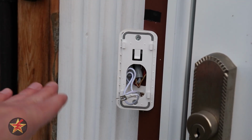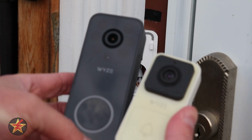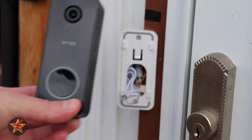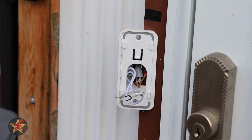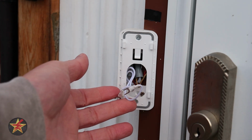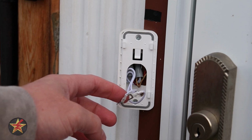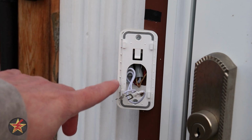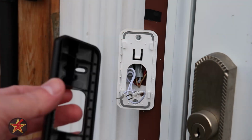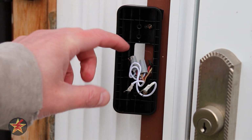So right here, I have removed the previous doorbell right there. So I'll actually give you a nice size comparison of the version 2 to the version 3. So it is going to take up a little more space there, but I'm also going to use some of the wiring from the version 1 for the version 2. They are rated for the same level of electrical current, so I'm just going to take off the plate here and the wedge plate and replace it with the new wedge plate. All right, so far I have the wedge plate in place.